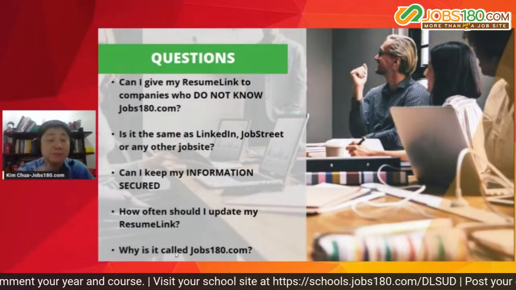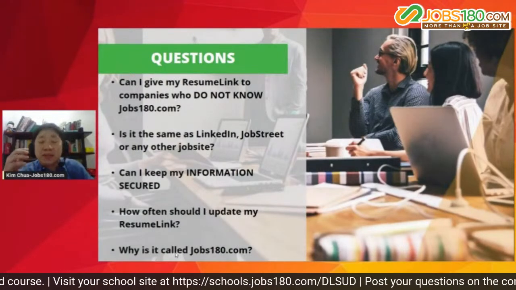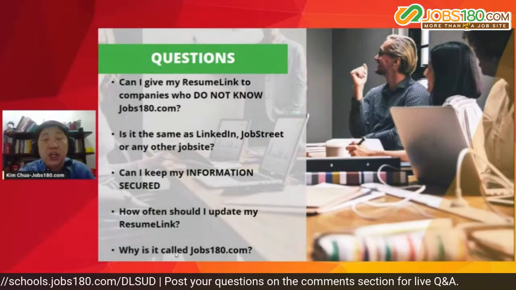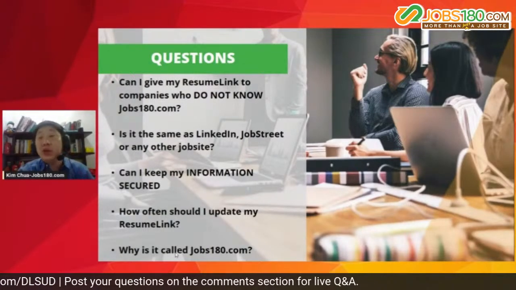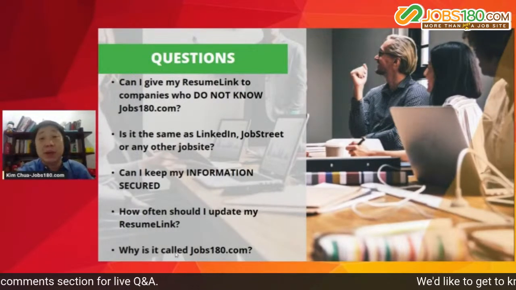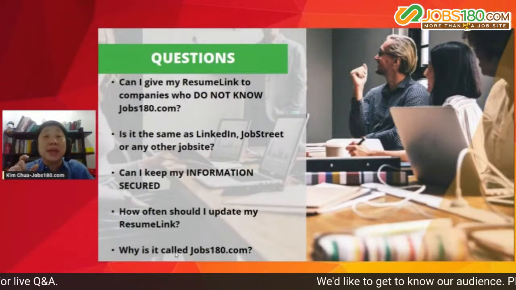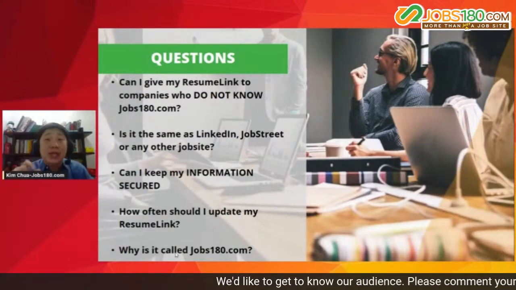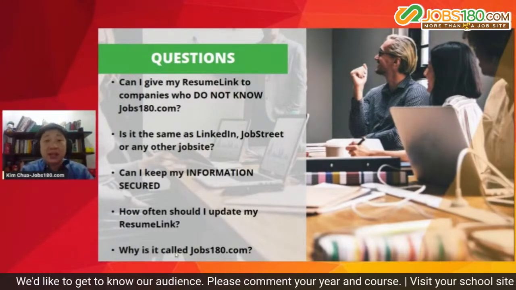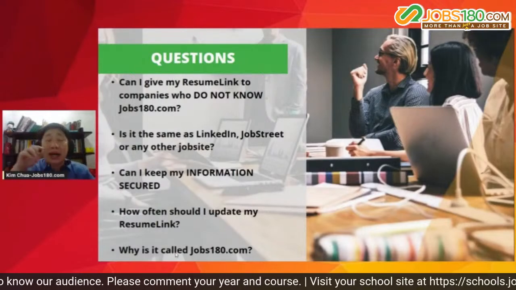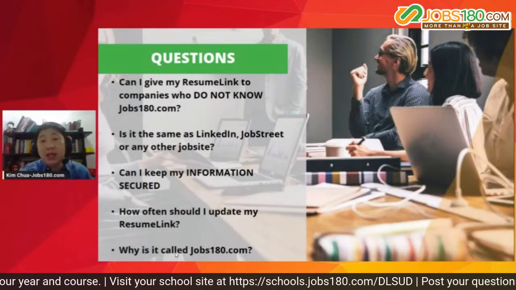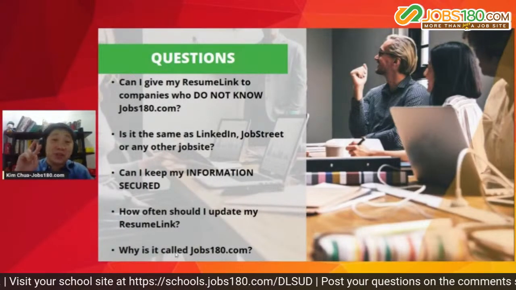That's the first difference. Second difference, if you have already submitted your JobStreet resume to an HR, you cannot change anything anymore. Well, you can on your end, but it will not be reflected on the HR. Hindi siya magiging real-time update. Comparing it to resume link ni Jobs 180, you can update it real-time. 2 days later, 5 minutes later, 6 weeks later, ikaw bahala, anytime nag-update ka ng information, dagdag bawas, will be reflected real-time across all na may alam ng resume link mo. Okay? So those are the two major differences.